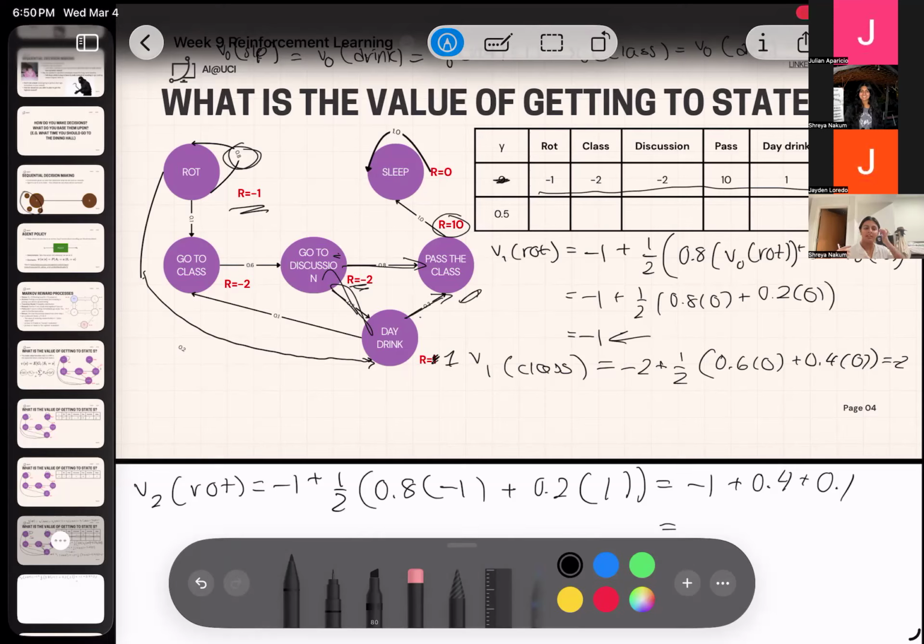The way I think about it is it's like going to the dining hall. Your first day of class, you're going to go at the worst time and you're going to know this is not when to go. Your zeroth iteration was just coming to UCI. You don't know anything about anything. You don't even know when the dining hall opens, right? That's why all of the rewards are zero for all the times you could go. Then you decide I'm going to go at 12:20 when everyone gets out of class and everyone's hungry, and you realize that is the worst time to go. So that gets a lower reward.